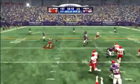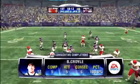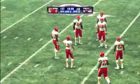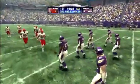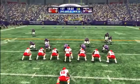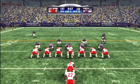The pocket is collapsing. Tackled at the 26-yard line. Short completion there. That doesn't give them much in terms of yardage that time. Well, the defense forced them to make the quick read and throw on that one. The catch was made, but there wasn't much yardage to go along with it. It's up to the receiver to make something happen on a play like that.